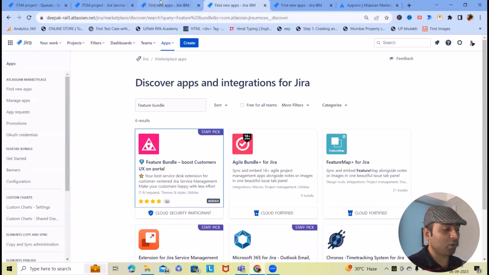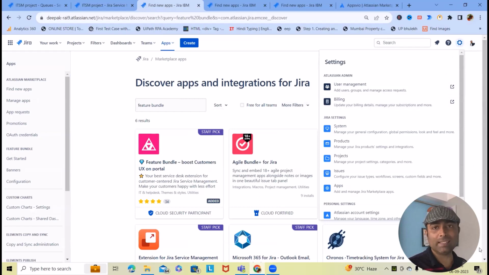Now, once installation is done, navigate to the configurations page. So first, we'll see the features, all the features the bundle is providing. If we talk about the features level, here we have one feature as announcement banner.